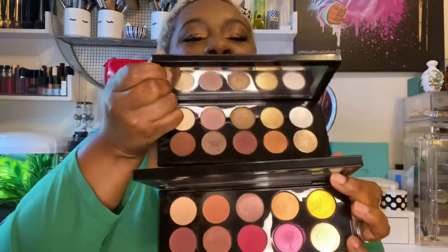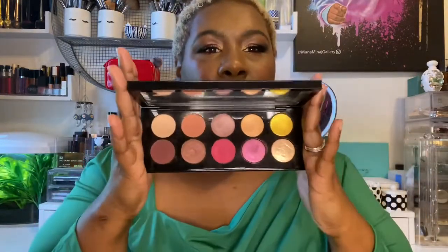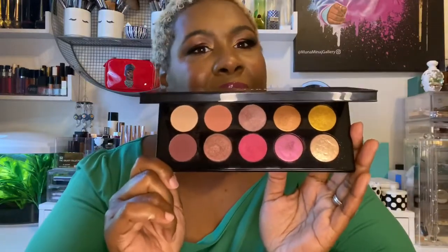This one is definitely more muted. It's more everyday and cool tone, generally speaking. And then this one here is a little more warm tone. You can definitely tell by that gold, for example. And it's more vivid. It's more of a punch. It's more of a pow, boom, boom, pow, if you will. And it features colors that you can actually use on your cheeks as blush and highlight options as well.